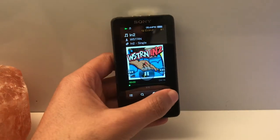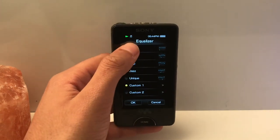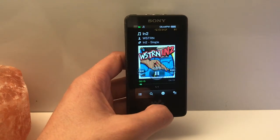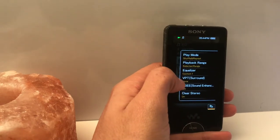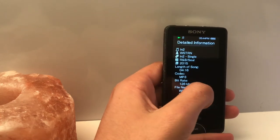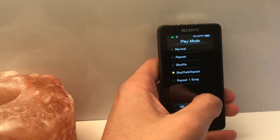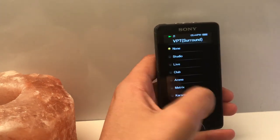The audio quality is quite exceptional on this device. The primary reason I bought this over the iPod Touch back then was that I was quite sadly disappointed by the iPod Touch's sound quality — it had a muddy bass and too many highs. I'm not an audiophile, but I was quite aware of the difference through my headphones. I purchased this for around £140, and the sound quality is really good. It has a lot of EQ options with some funky surround effects.